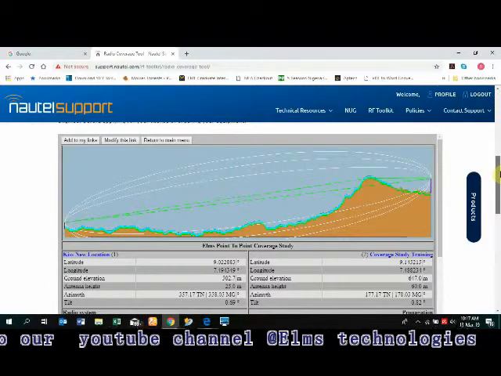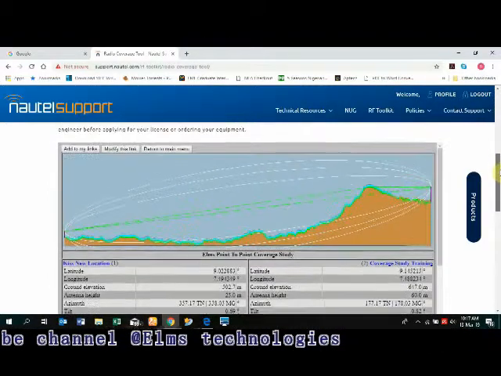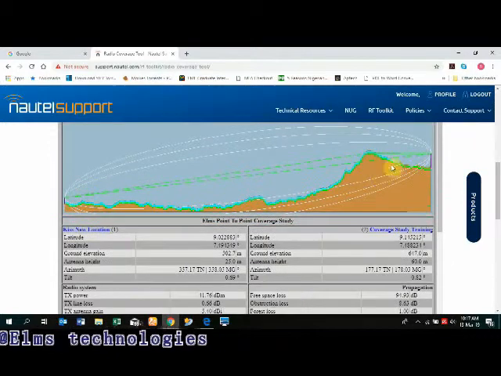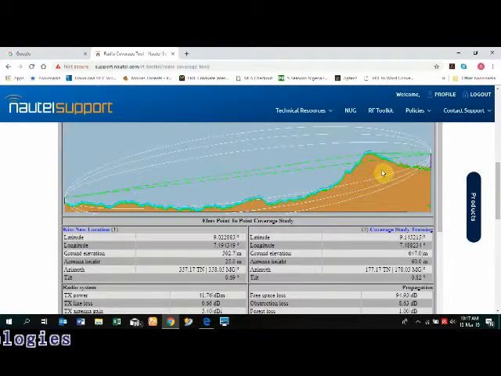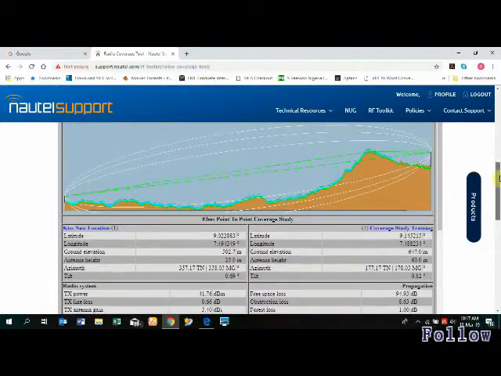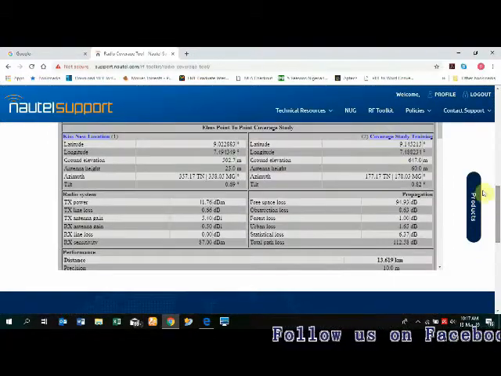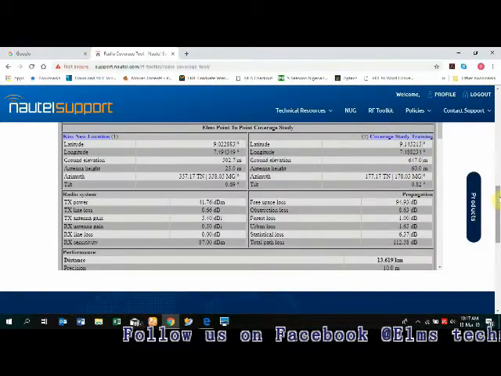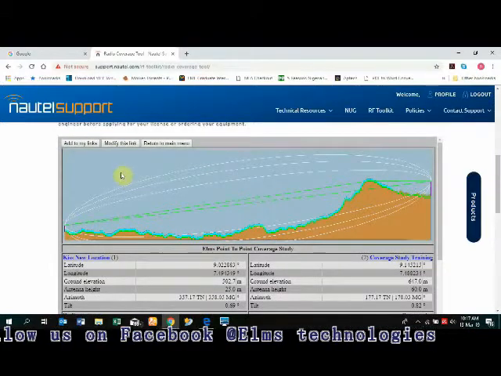Oh, we have a problem. As you can see here, we don't have a clear line of sight. Yes, look at this hill here. It's covering our signal. So to really achieve this, we will need to increase our antenna height. It's good this happens, so you know why we do this.